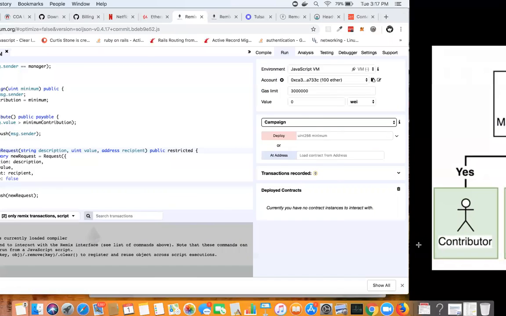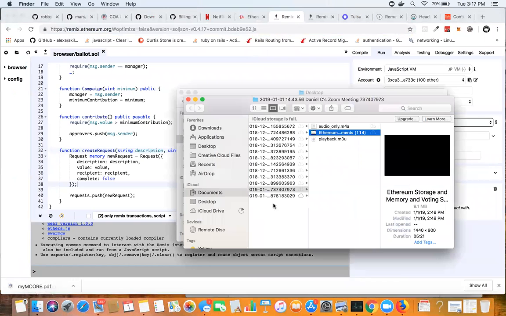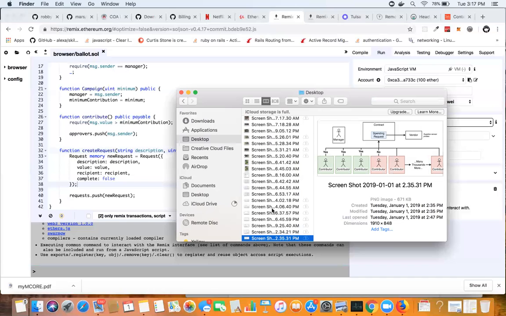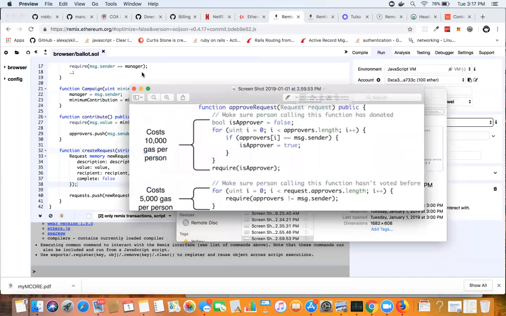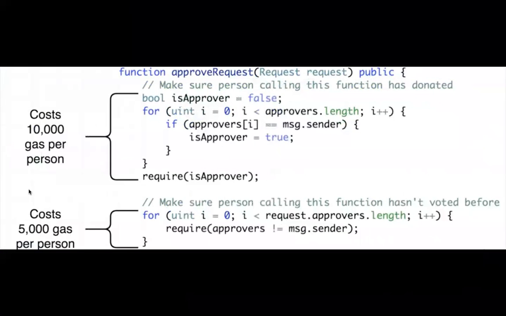All right, so let me pull up a diagram for that wrong way. And this one here. All right, so here's one way that we might start to lay out some data inside of our contract to address the fact that we want to have many people voting and ensure that anyone can only vote one time on any given request. On the left-hand side, I have the array of addresses of all my contributors, and I already have this data structure. So that's the approvers array, and it's an array of addresses. So this is everyone who has ever donated to a contract.